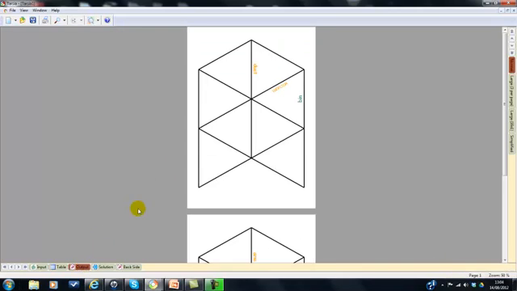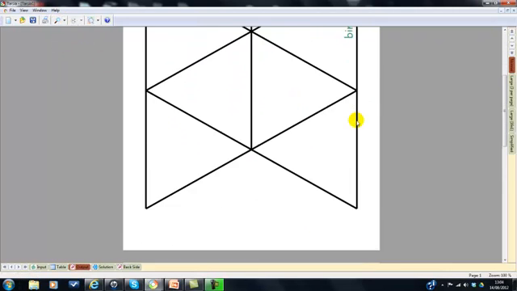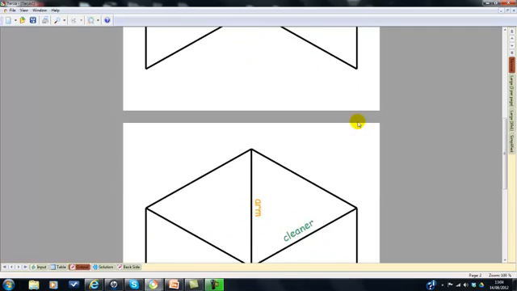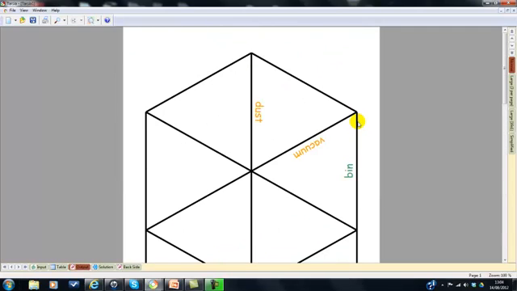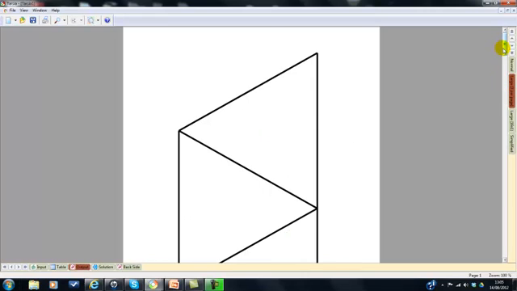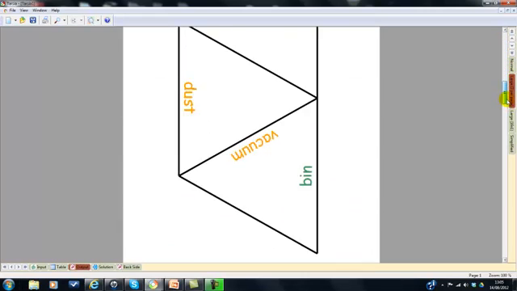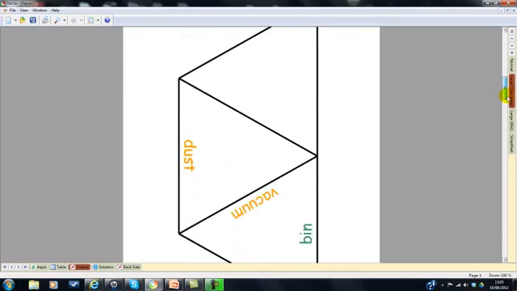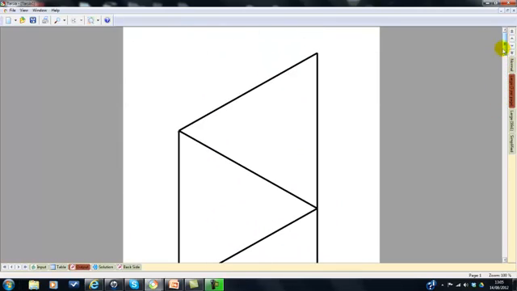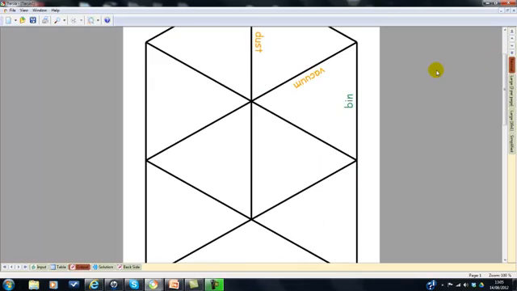If we look at output, let's come back. So come back to 100%. You'll see that the software has begun to distribute our words at random around the triangles. On the output tab, you could see that you've got the option of creating a puzzle in a much larger size. If you were to click on this tab, it puts the same words into a much larger size puzzle. So on each A4 sheet, you would just get 3 triangles, which would make a much bigger puzzle format. But I find it useful just to stay with the normal size.